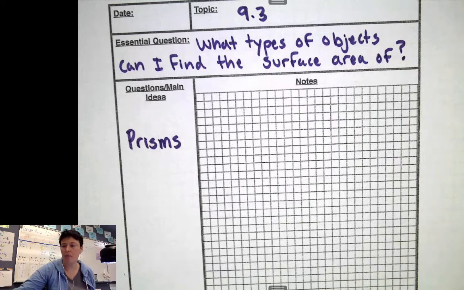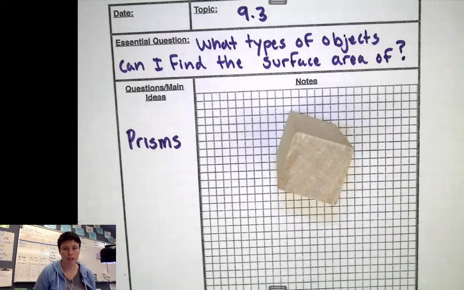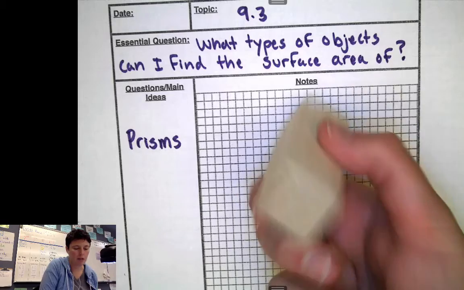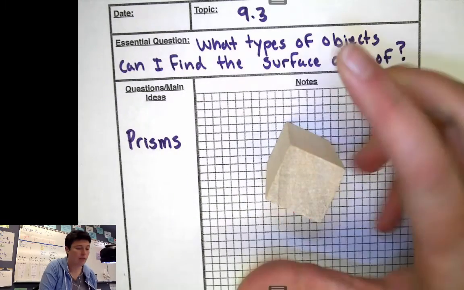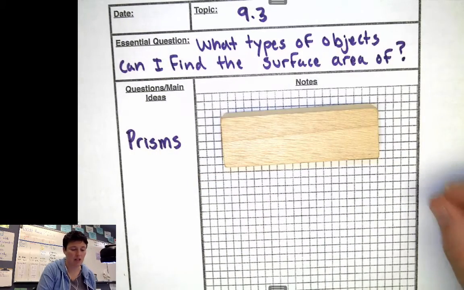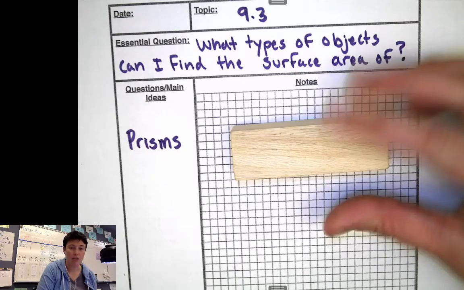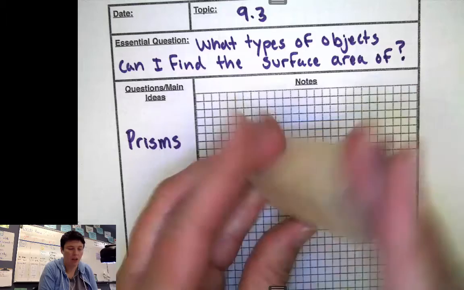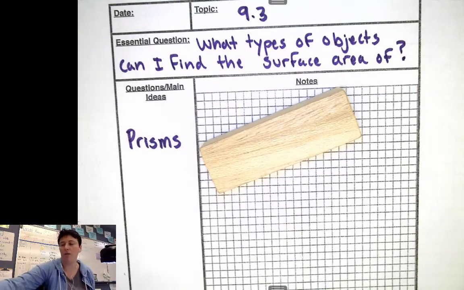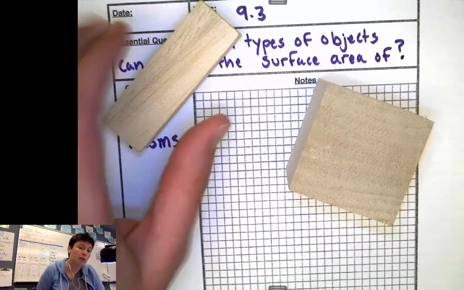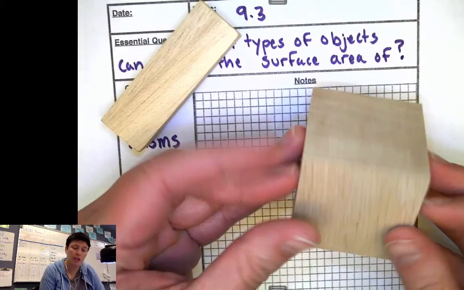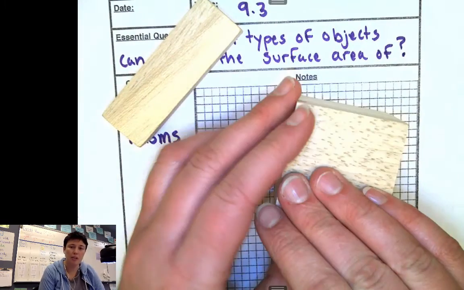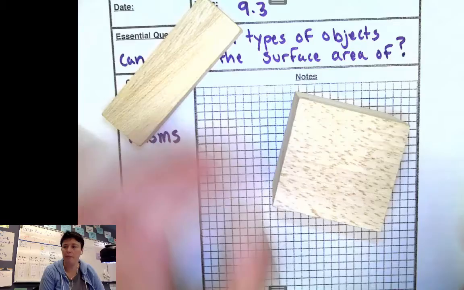I have a bunch of examples over here of some blocks I can show you. This is a prism. It's got a square top and a square bottom. That's what makes it a prism. Even if I turned it this way, it's got a rectangular top, and then if I flipped it, a rectangular bottom. So it's got matching dimensions on opposite sides. That's a really good example. Here's a perfect cube, but it's also a prism because if I flip it, everything matches. It has opposite sides, left, right, top, bottom.